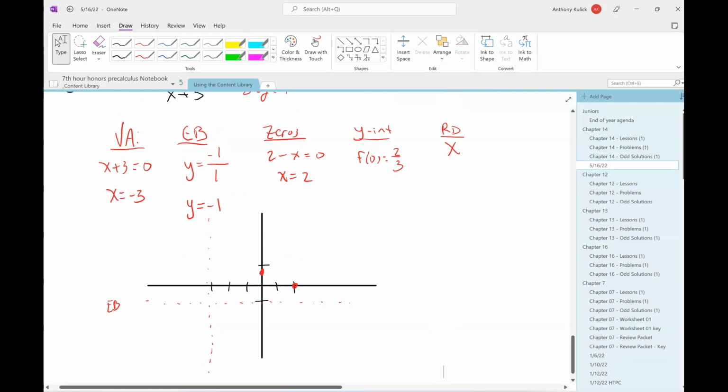Notice if I look at the right side of the graph, the only way for me to connect those 2 points that I've drawn there and to not run into the asymptotes without doing something crazy is for the graph to look like this. So I only really need to check what's going on the left side of that asymptote, which is very nice.